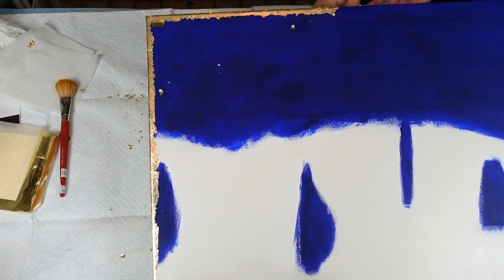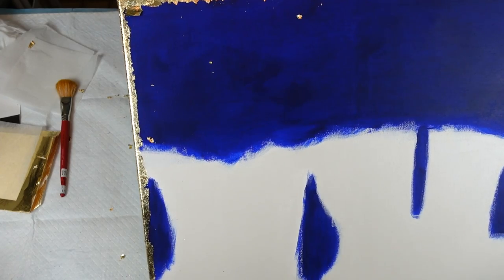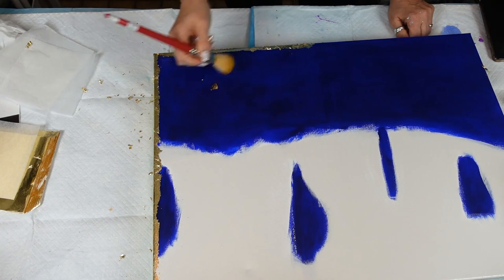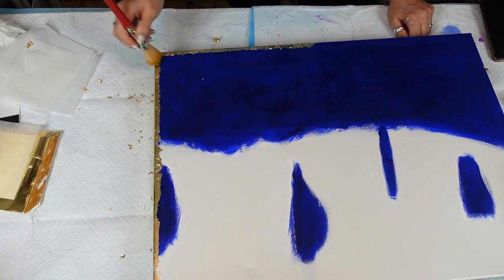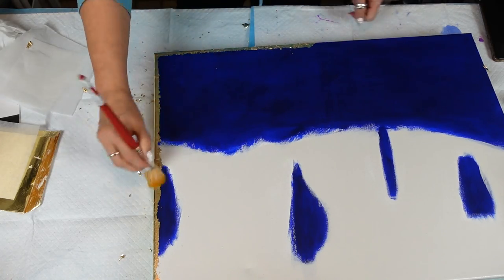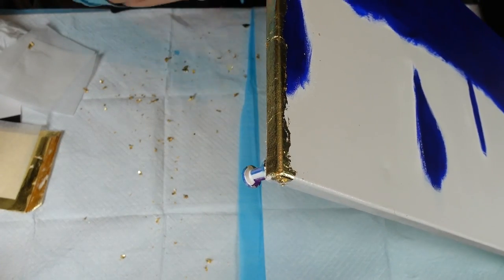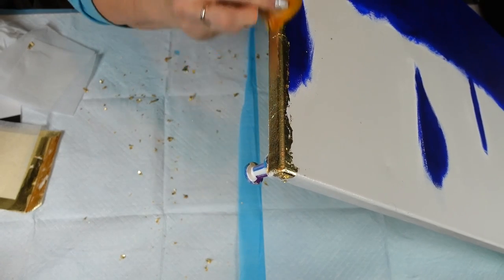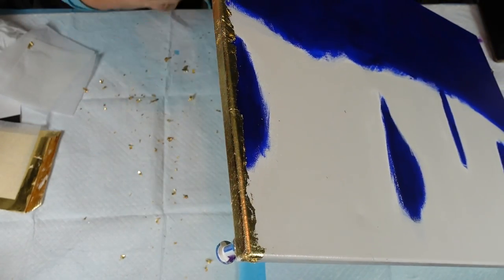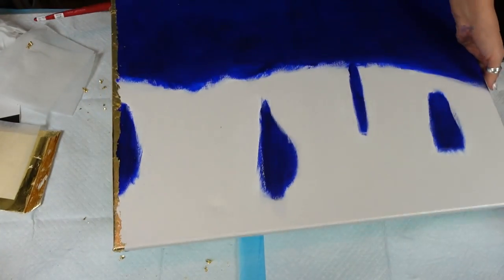So I'm just going to pick up a couple little spots here where the blue is showing through. But you know what? That is fine. All right, let's get this. You want to brush it in so it shakes off all of the loose stuff. Side completely done. Look at that, guys. Isn't that pretty? All right.